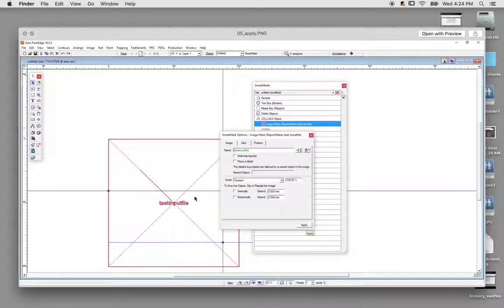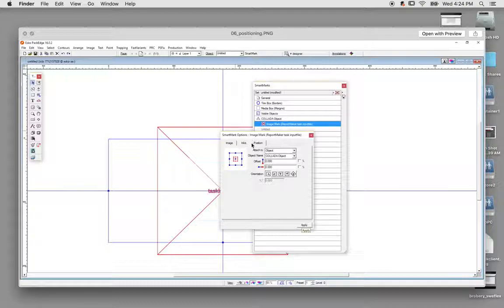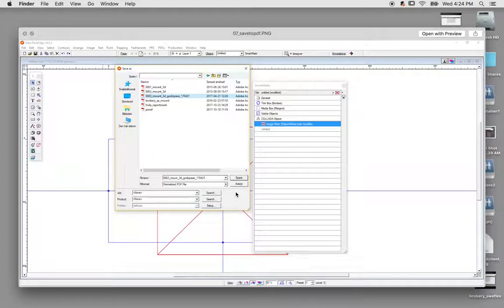And you can define how your graphics will be applied onto your report template, and you do that by clicking the tab position, so you can center this kind of graphics, and later on you can do some refinements, or if you want to rotate it a bit or anything like that. You just click apply, and after that you will save this template. I usually save them as a mount, so I saved it as this mount file here.